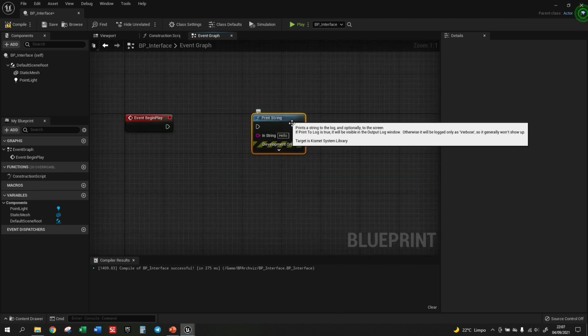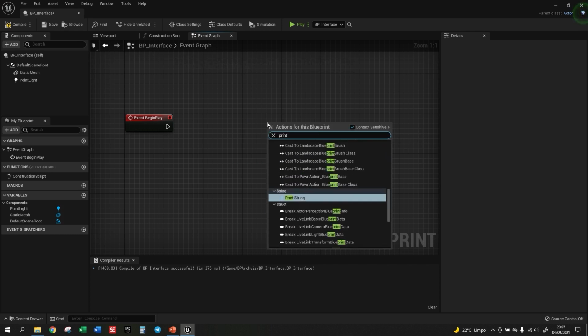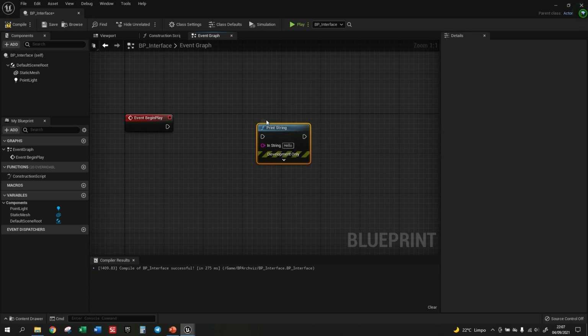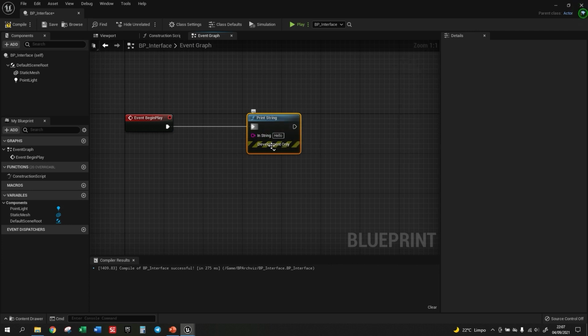Now, coming back to this, I know I did move on quite quickly. Here's something that's really helpful. We've right-clicked to type in our print string. We pull out from event begin play. You can just drag and plug it in. So that's connected. If I want to disconnect it, let's suppose I made a mistake, just press Alt and it unpins it. It's almost like unplugging the item, right? I can just click Alt and disconnect anything and it reverses my action, okay?